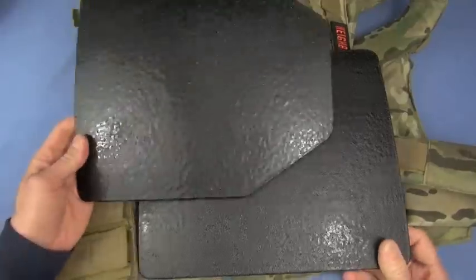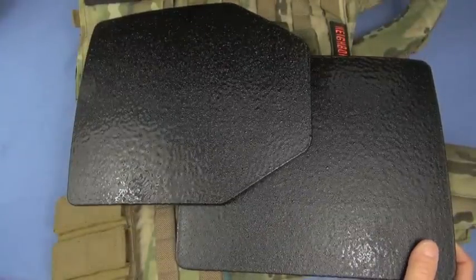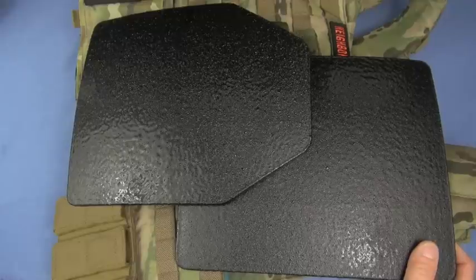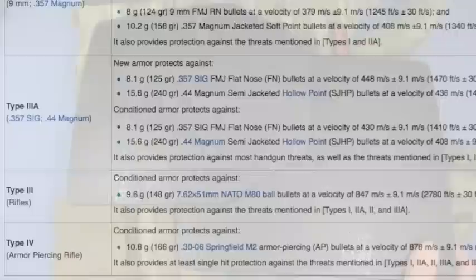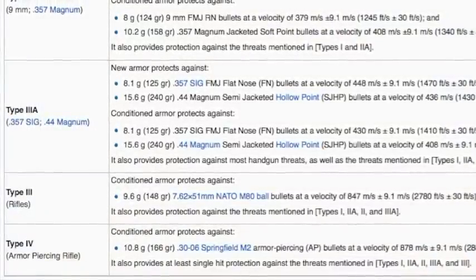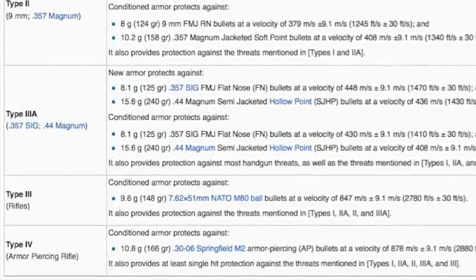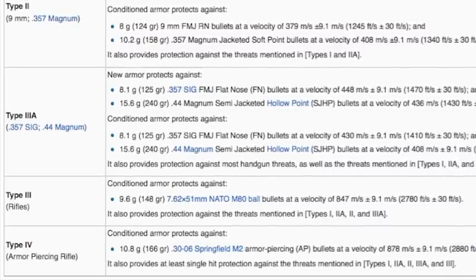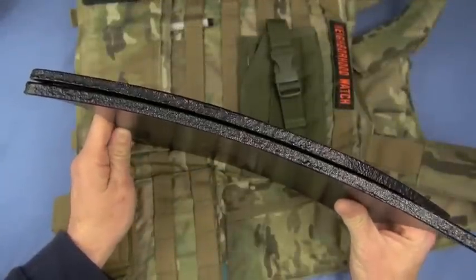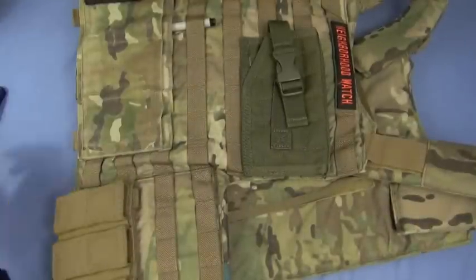Now let me show you another option. Let's say you're in a higher-threat situation — I want level 3 protection, and I'm talking rifle plate. When we go to level 3 or level 4, if you want the information please Google it — you want to defeat your major rifle rounds. This DKX 3A won't do it; this is pistol only. Could you put two of them together and defeat rifle? I don't think DKX has tested it that way. Instead, you want to go with — yes, this is a rifle plate video too.